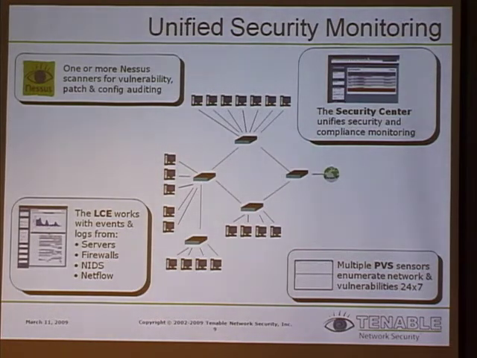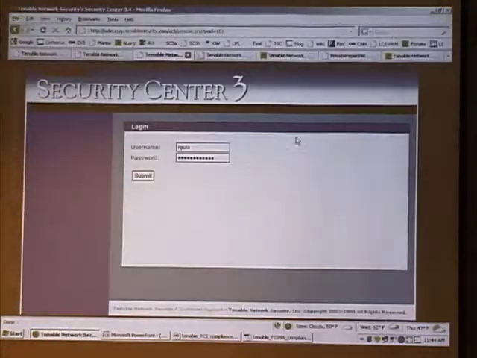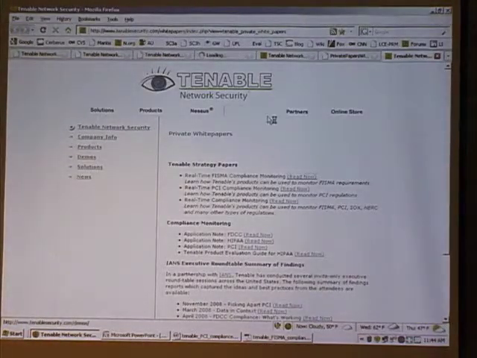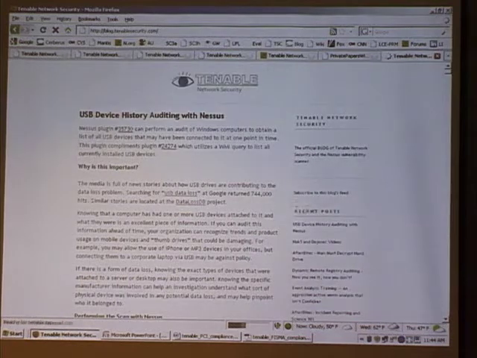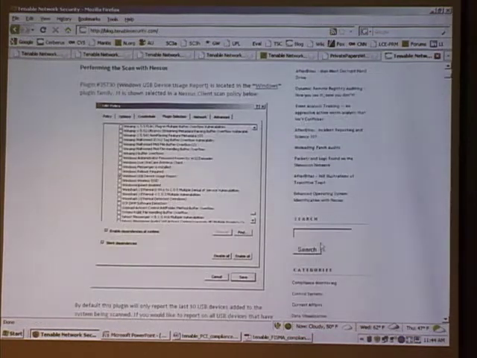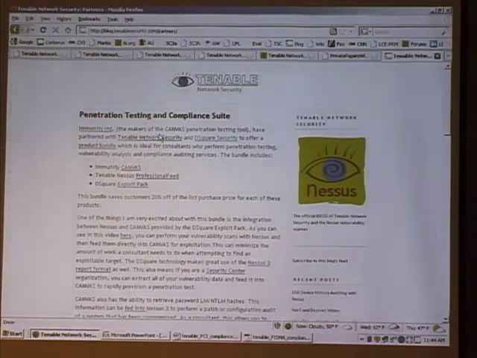Absolutely. So about a couple months ago, we announced a partnership with Immunity. If we go to a blog entry on it here, basically Immunity makes a penetration testing tool called Canvas. We try to make it easier for the consultant who has to carry two toolkits around, right? So if you have the Nessus vulnerability scanner and you purchase the professional feed and perhaps you're buying Canvas, you can basically leverage these products together.